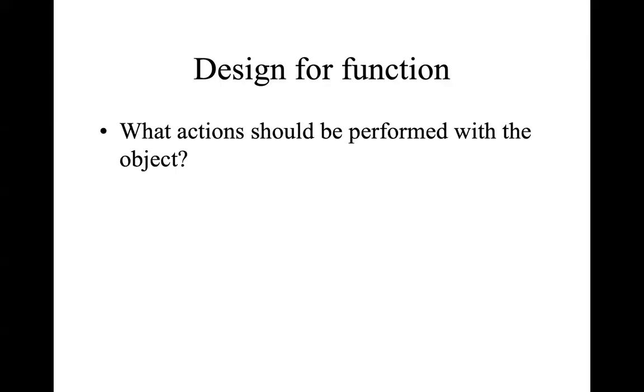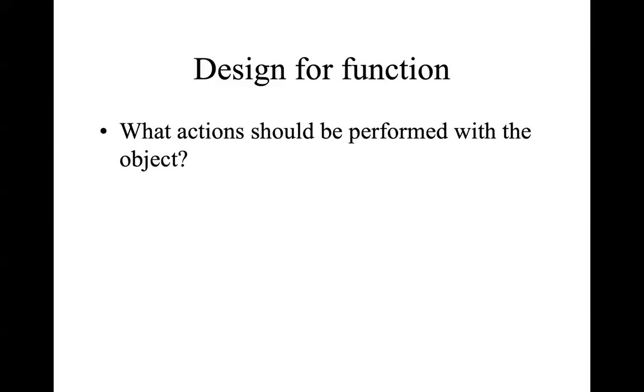And if you look at Donald Norman's work, you can extract a number of principles for how to design for function. So the first question to ask is, what action should be performed with the object? And this doesn't only apply to everyday objects like Donald Norman is doing, but you can do that when you're designing houses and other things, or places, or open places. And this question applies to all forms of design processes. And that's the question of what actions do we want people to perform with the object we are designing.